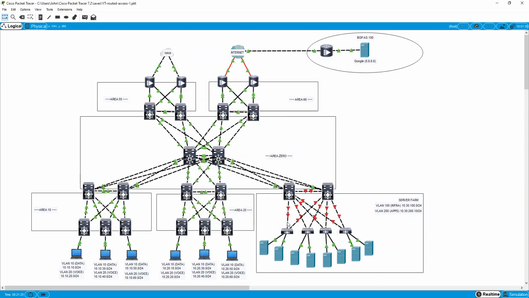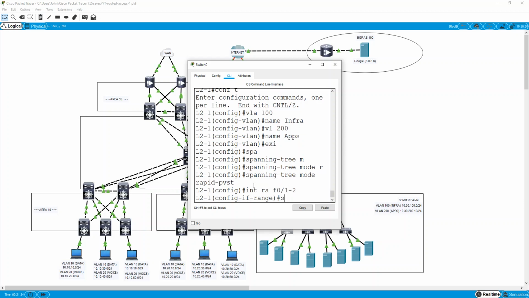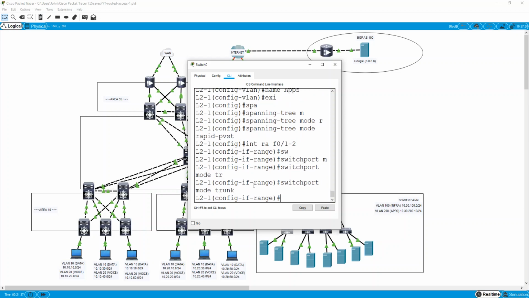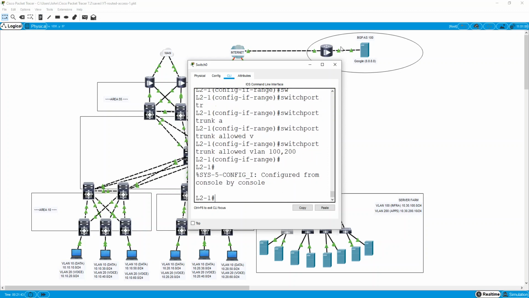And I think this is gigabit 1 and 2. Yep. So int range, not gigabit, fast Ethernet. Switchport mode trunk, switchport trunk allowed VLAN 100,200. We don't need to change the dot1q because it's the layer 2 switch we're on.